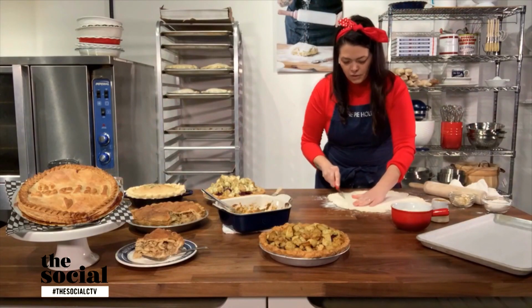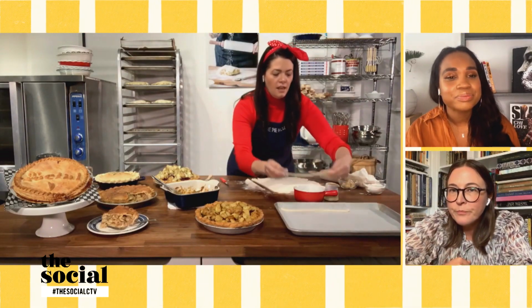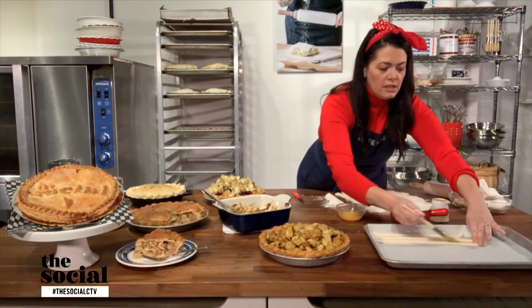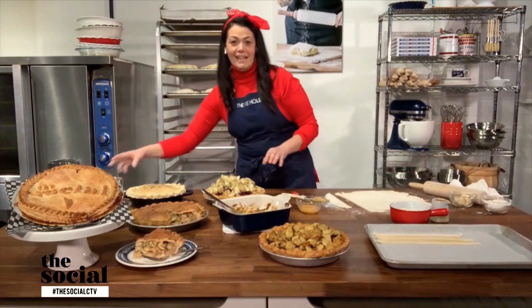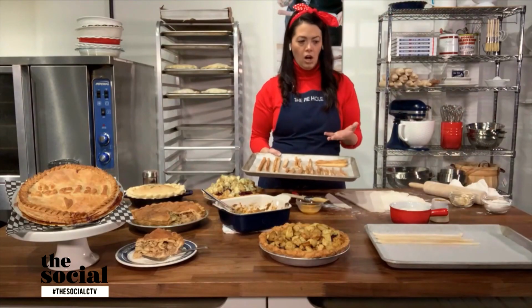And you guys, you don't have to worry about it being exactly perfect because fries are all different shapes and sizes. Right. We're going to get that onto a baking sheet. And once you've got a whole bunch, then you are just going to take that egg wash, give it a little brush on all of these. I'm not going to do a whole bunch of them because TV magic, I've already made some. But we've got the cinnamon sugar, give them that golden look. And then good idea. Magically, here they are.